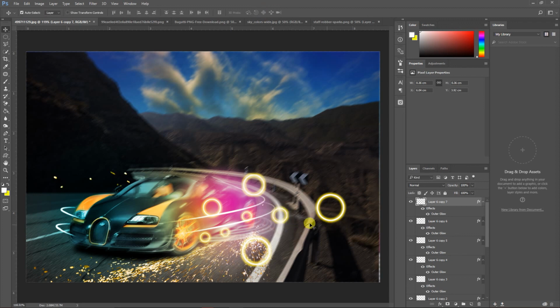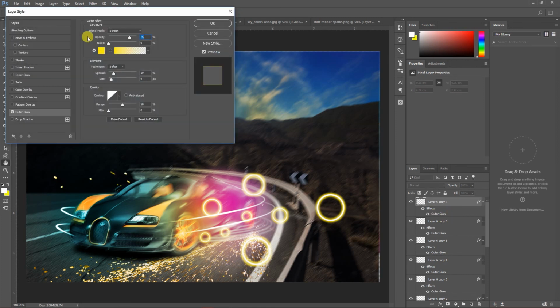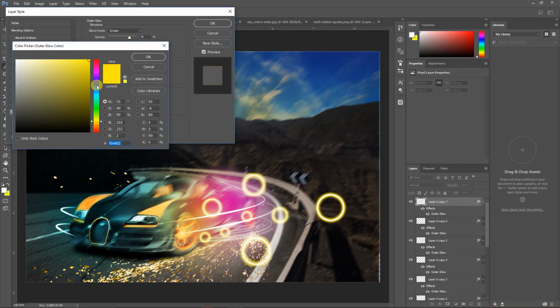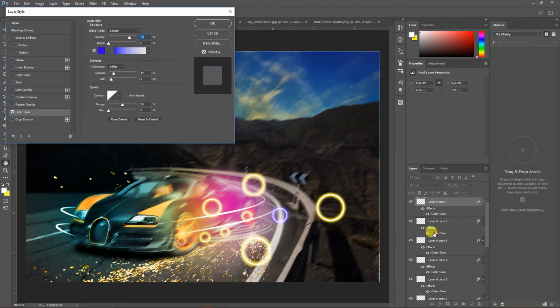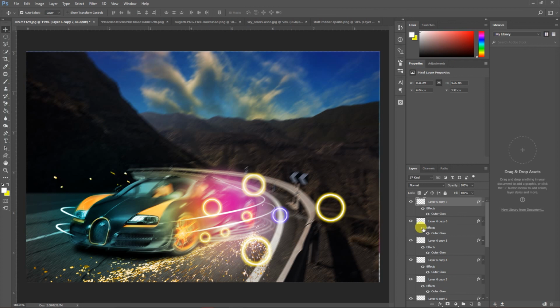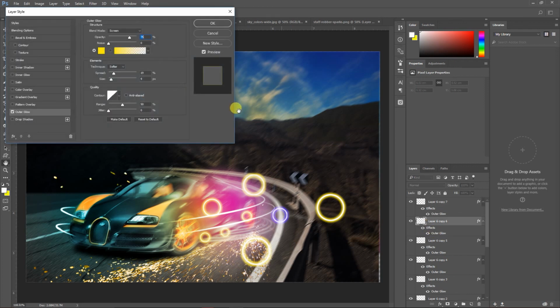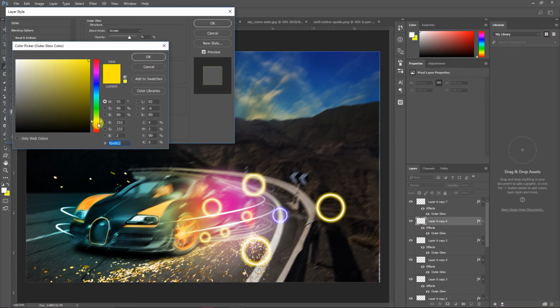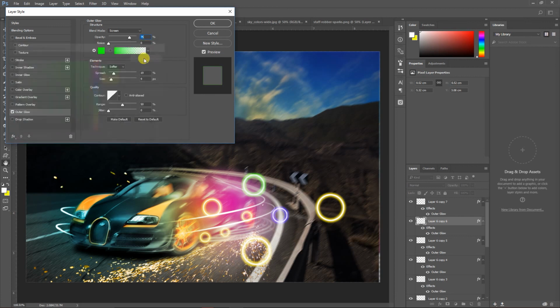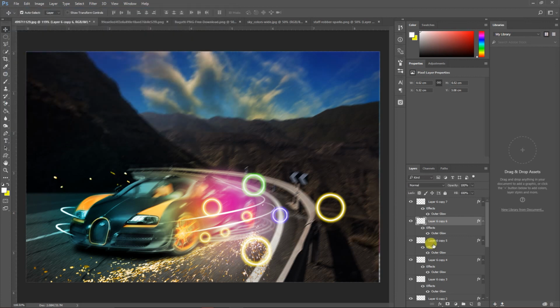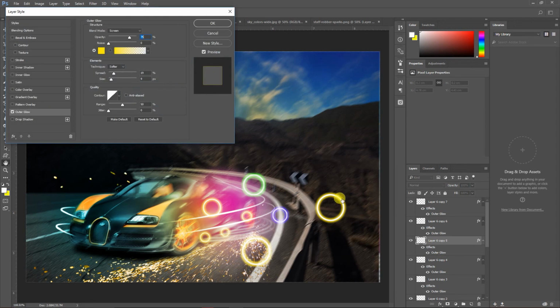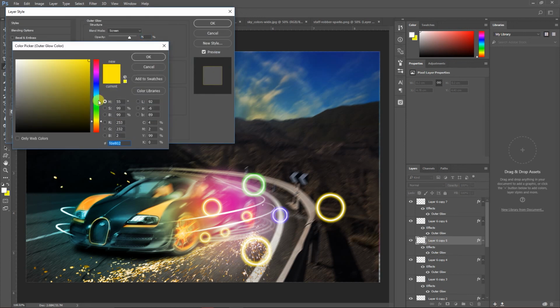Now once this is done, you can always go to the outer glow, and if you want you can change the color so it looks a bit different. Go to the next one, double click, change the color of this one around green. Okay, go to here, change this color, make it a bit orange.